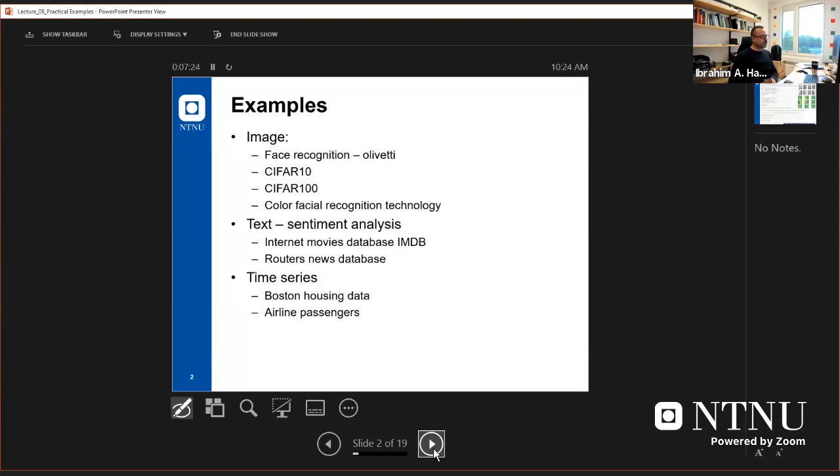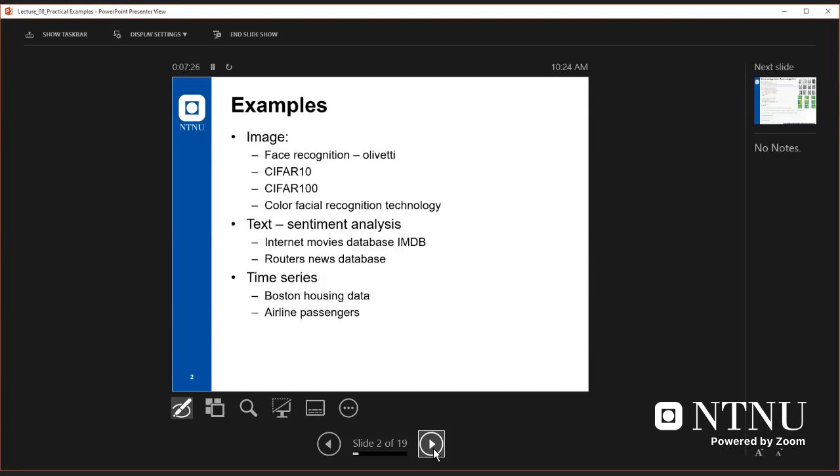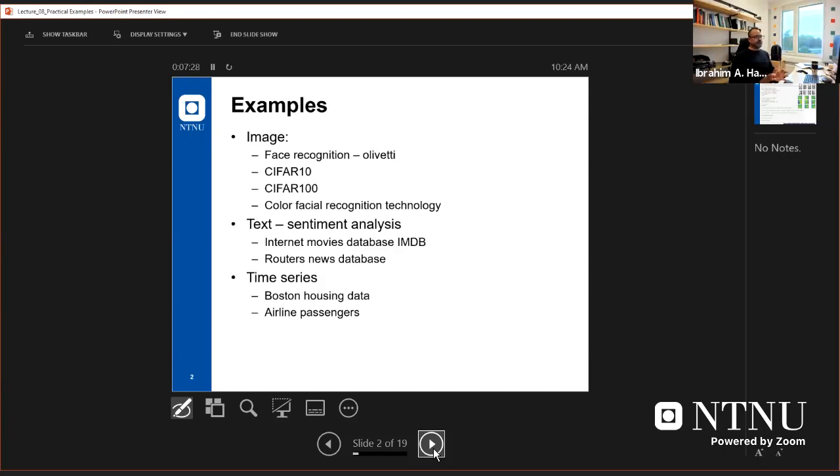There is also something called sentiment analysis. In sentiment analysis, we have a sequence of text and we need to convert it into a single value. So I have a text, for example, and we need to decide, is it positive or is it negative? So it could be reviews, for example, of movies. We have an example here, the Internet Movie Database. So it's reviews about movies. When people watch a movie, they just write a review, and millions of people are writing those reviews, and we need to decide, is it positive or is it negative?